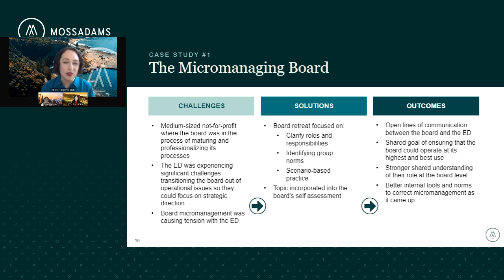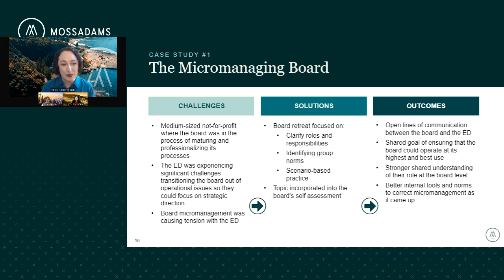And these were norms both in terms of how the board members wanted to treat each other, but also some group norms about how the board wanted to be treating and working with the executive director and vice versa. So they said, in general, if we have a conflict, this is what we expect from each other. If we have challenges, this is what we expect from each other.